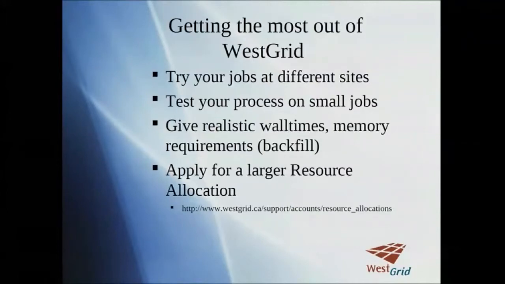When you see that your waiting times are very long, or you really need much more resources, you have to apply for the resource allocation. Usually it has to be done by the principal investigator, and the resource allocation committee works once a year. We just finished our allocation right now, so it runs from January till December. But of course, there is something which is called out of round allocation. So in the middle of the year, if you think that you need much more resources, please talk to your supervisor, and he can apply online for the resource allocation. Okay.